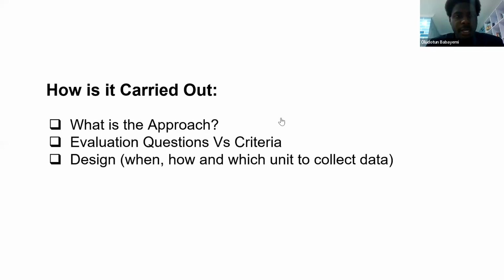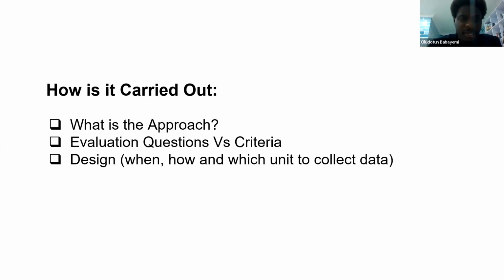Let me stop sharing at this moment and go back to my presentation. So you have your when, how, and which, which is very important. In a framework, what this does is put your questions in one column. It puts your design in another column: when you will collect data, how you are going to collect the data, the method, and you can think about the instrument also. Then you can think about your data source, which is: who is going to be part of the evaluation, and where are they? Is it going to be a school, or individuals that you would focus on? These are important things you need to think about when carrying out evaluation.